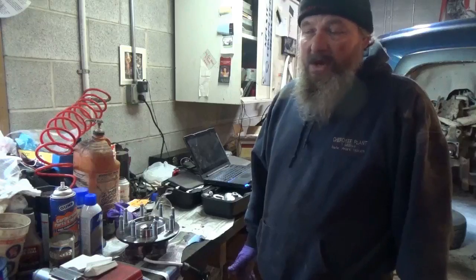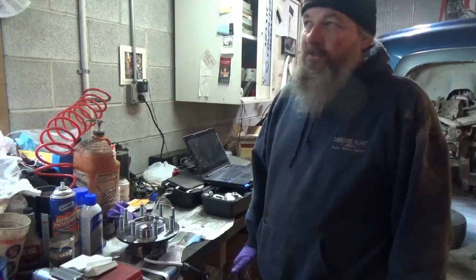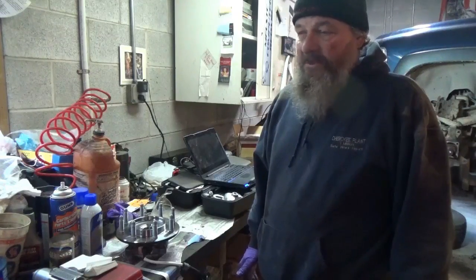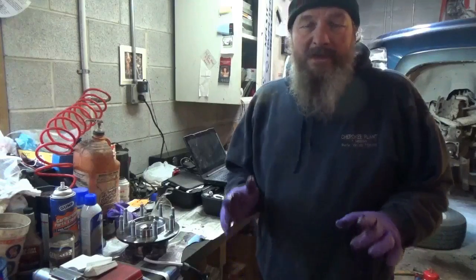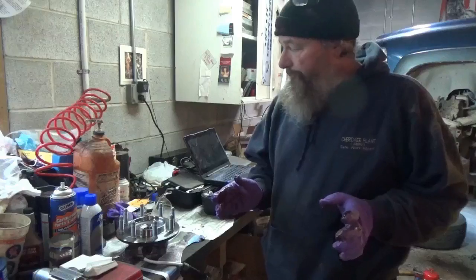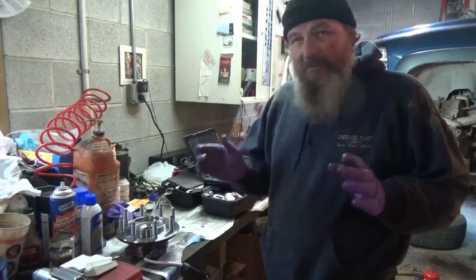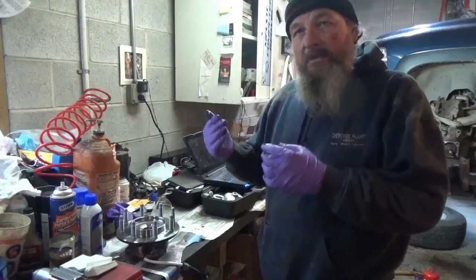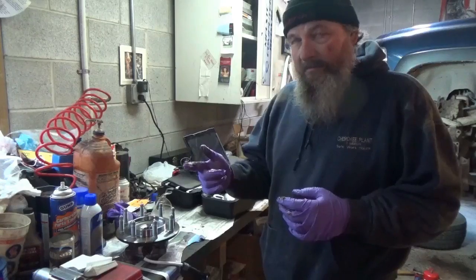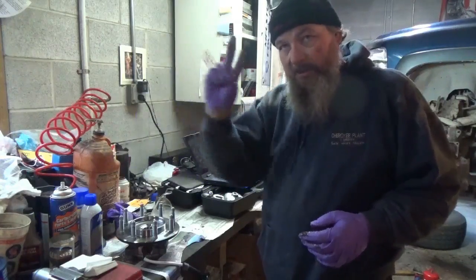The parts from Rock Auto came pretty quickly the other day for what I needed. I could run to AutoZone or whatever to try and get this done, but I don't have to rush it, at least as of right now. So I'm going to stop here. Maybe I'll make this a part 1, and then I'll have a part 2 of putting it back together. This is getting pretty long, so we'll see you back for part 2.